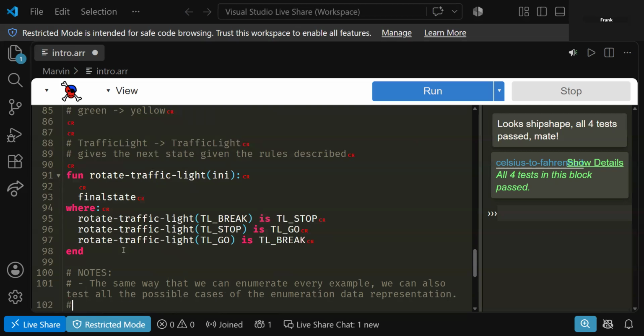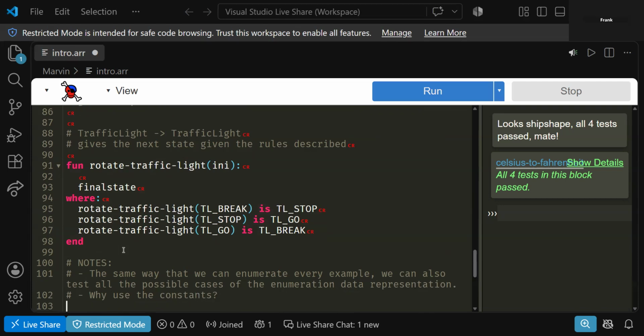The next thing to note: why did I ask you to use the examples rather than the raw strings? Because we have already defined them, and these are traffic lights, not strings. Well, underneath there are strings, but what happens if we decide to change it? Let me write: why use the constants. Because it's a variable, it's easier to modify.